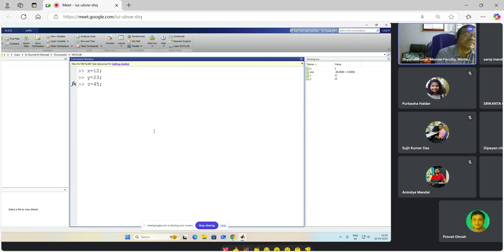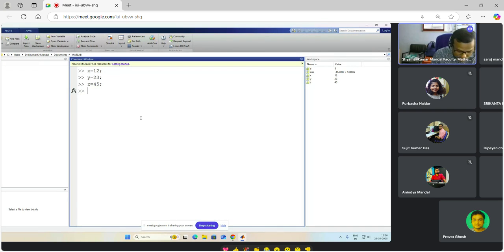Here x, y, z are three variables, and in these three variables we have given three values 12, 23, 45 through assignment statements. Now we want to get the average of the three values.